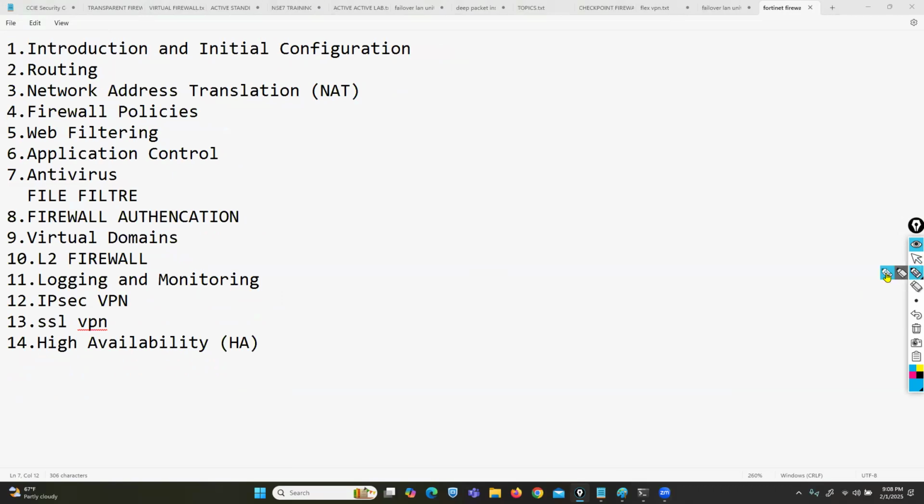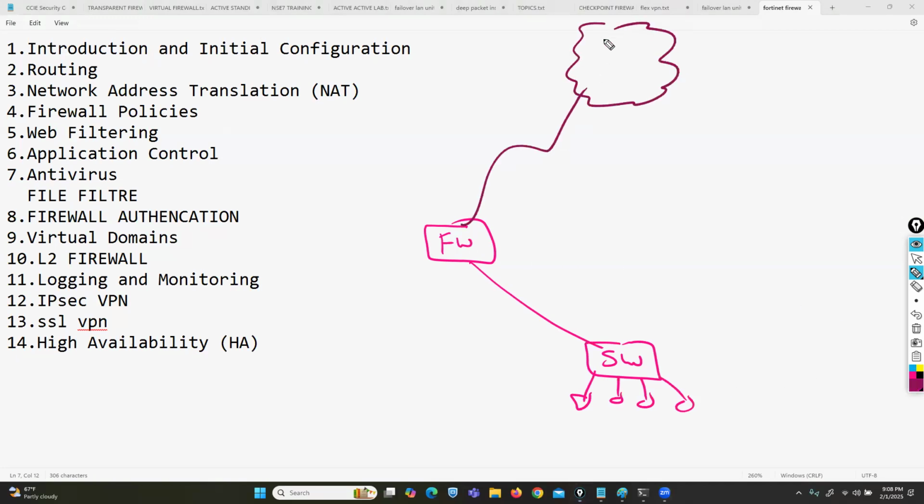So what is high availability? For example, I have one FortiGate firewall device, and this firewall device is connected with the LAN side portion. On this side we have multiple computers, and this side we are using as an ISP side network. In this design, everything is configured properly. We have IP address configuration on port number 2 and port number 3, for example 192.168.10.1/24. This one is your public facing interface, 99.99.99.10, for example. So we have proper IP address configuration, routing configuration, policy configuration, NAT configuration.